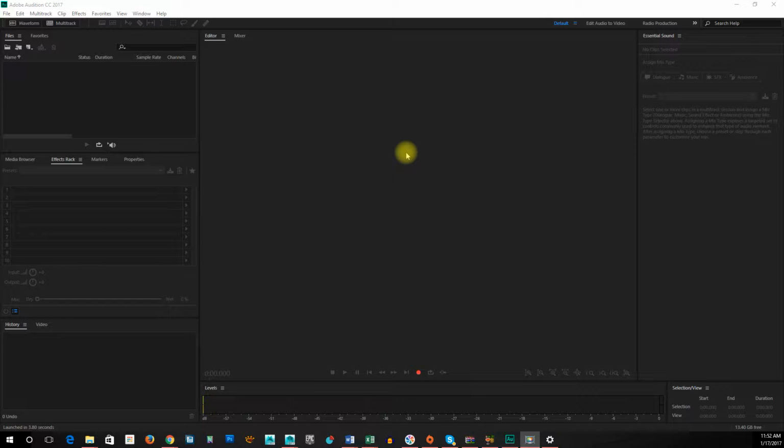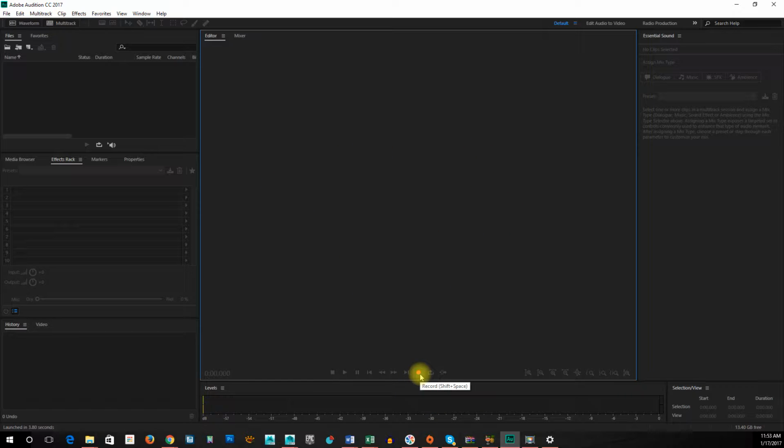So how this works is I can either import in sound to actually edit it, or I can record my own. So let's take a look at both of those, and I'll just show you the interface because it'll be a lot easier if I'm doing it while I'm doing something. So what we have here is our editing view. It's not really anything in it because we're not editing yet. So I'm just going to hit record, and then I'm going to record something.